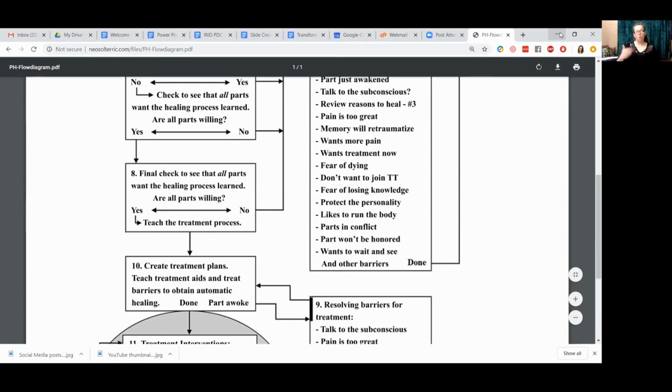So once the subconscious knows this, you can begin doing this throughout the day, and you know how to treat specific issues. And so now he gets into, once everybody's on board, everybody's in agreement 1000%, everybody's excited to join the treatment team so that the subconscious can do this work, now the subconscious is read the metaphor. And here is the metaphor. Are you ready? This is the metaphor, and I'm going to read it to you.